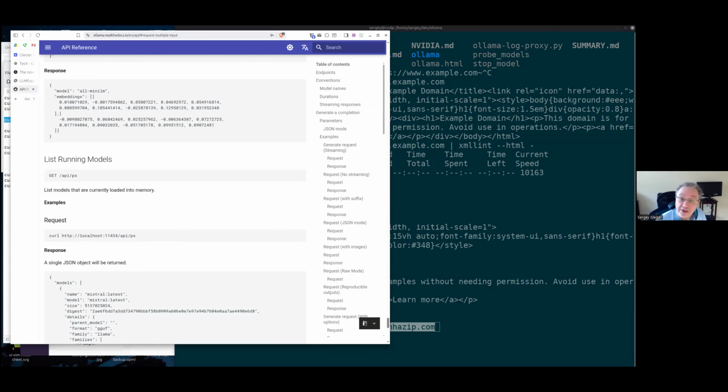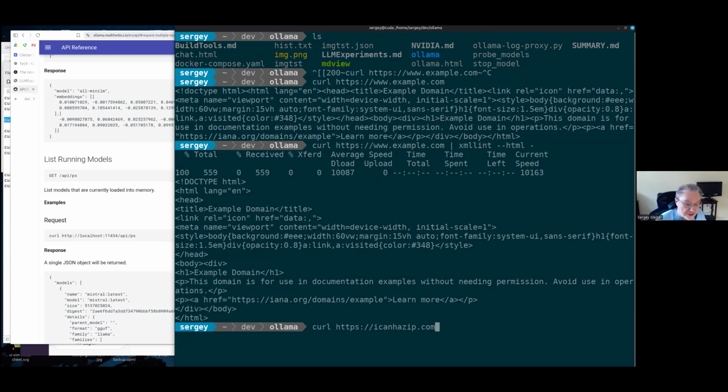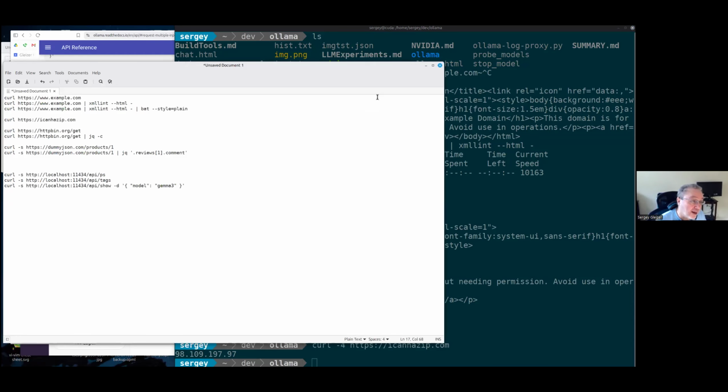So what else do we have? Curl is not HTML sensitive in any particular way. You can retrieve, for example, text. Here's a website that gives you your IP address. If I tell curl that I only want to use IPv4, it will give me my IPv4 address instead of IPv6, which is what we saw earlier. So that kind of stuff.